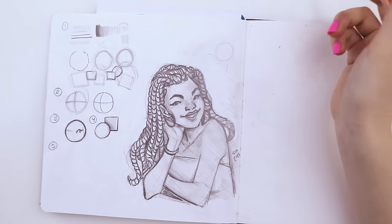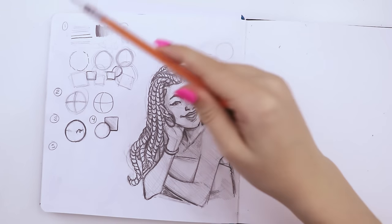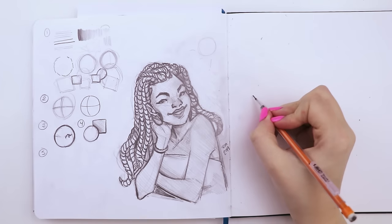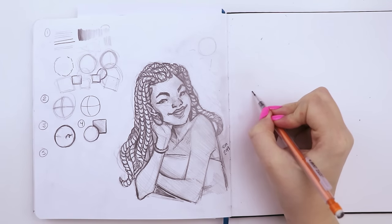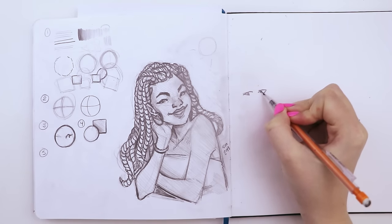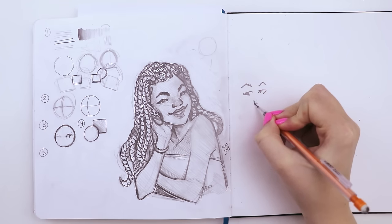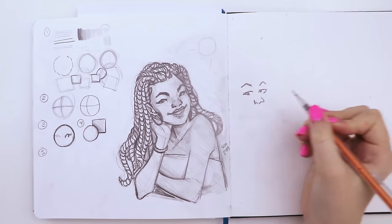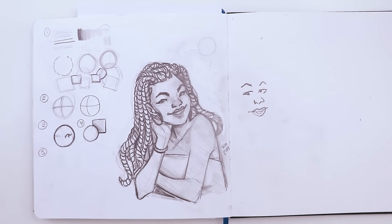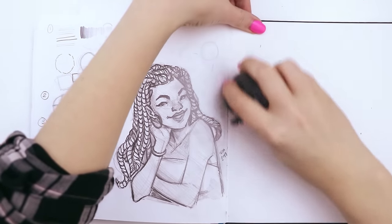To show you what this would look like if I didn't follow my steps — if I drew really darkly, made sure everything looked perfect from the get-go, and didn't build upon lines — it would look more like this. I wouldn't be able to draw any guidelines; I'd have to draw very dark immediately. Those eyes are too close together... this is not looking good. See, I don't think I need to go any further — and see, it doesn't even erase fully. Don't do that.